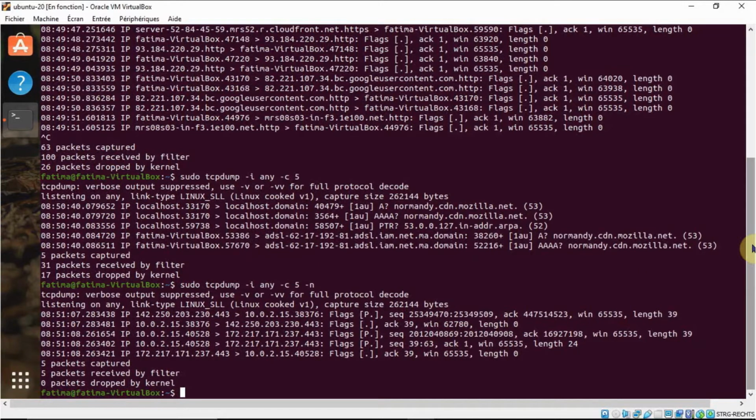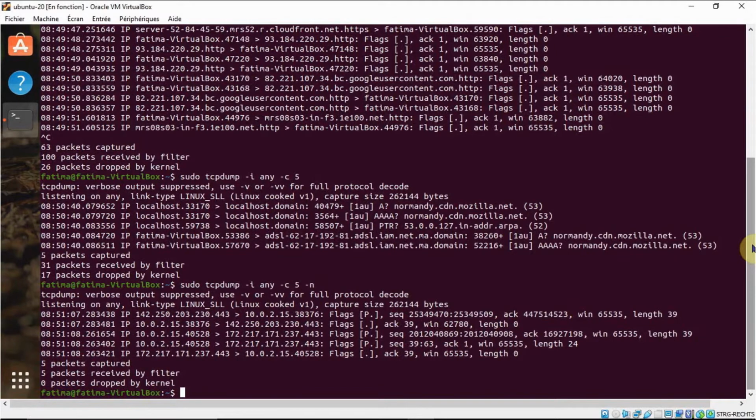Capture packet size. On the second line you can see it says capture size is 262144 bytes. This means that for every packet TcpDump will keep up to 262144 bytes for analysis. This is much longer than the typical packet size, so essentially this is saying TcpDump is capturing full packets.